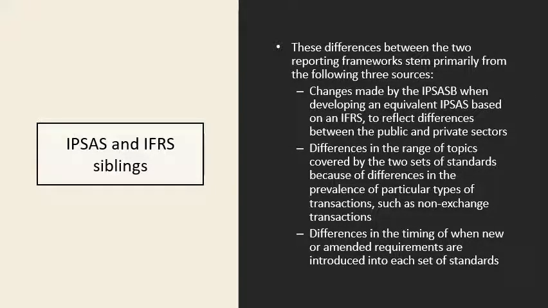Now, the differences between the two reporting frameworks stem primarily from the following three sources. Changes made by the IPSASB when developing an equivalent IPSAS based on an IFRS to reflect differences between the public and private sectors. Differences in the range of topics covered by the two sets of standards because of differences in the prevalence of particular types of transactions such as non-exchange transactions, and differences in the timing of when new or amended requirements are introduced into each set.